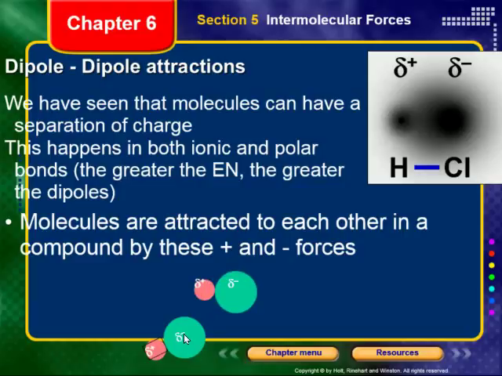Now the negative end, the partial negative end of this, is going to be attracted to the partial positive end of this other HCl. And so there's going to be an attraction in this direction. They're going to be held together. We have maybe something else, and we have multiple forms of attraction. The more we add molecules to this scenario, this dynamic multi-directional attraction takes place between the partially oppositely charged ends of these molecules, these dipoles.